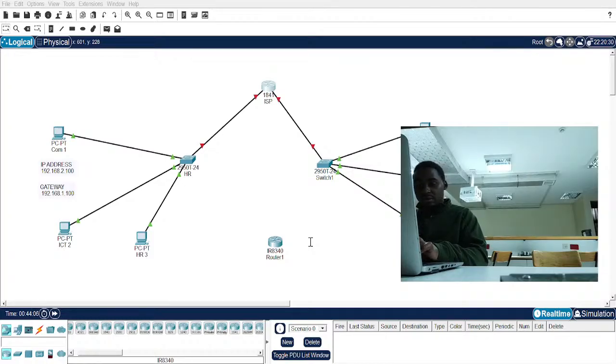Then say no shutdown, and press enter. See, the first one is active. This router is active, but I don't know what has happened to the other one.